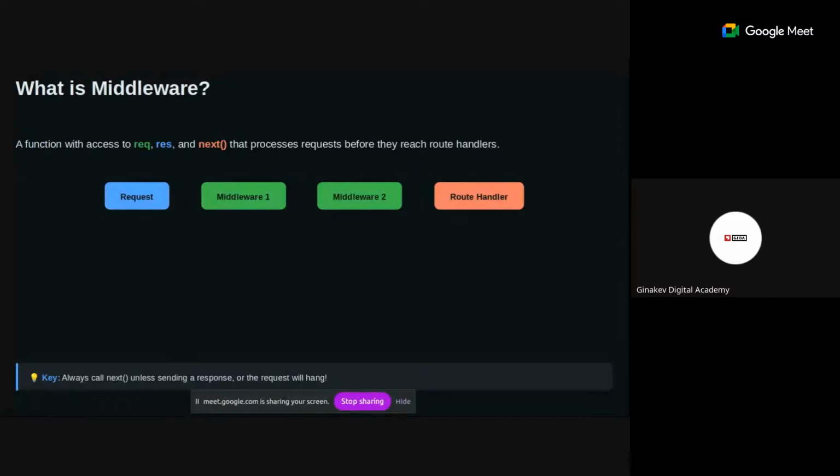So what is middleware? I explained it yesterday, but I feel that I didn't do justice to it. Middleware is basically a function with access to the request object, the response object, and a next method that processes requests before they reach route handlers.